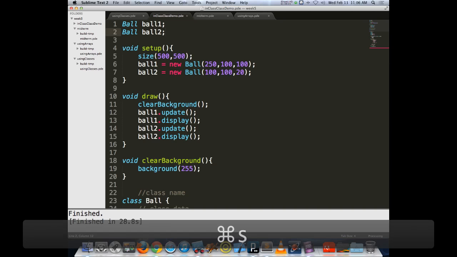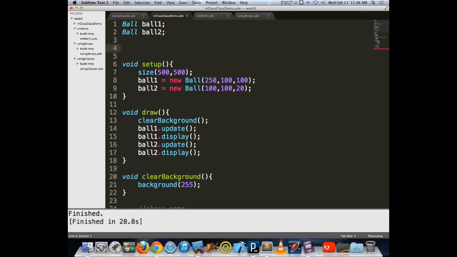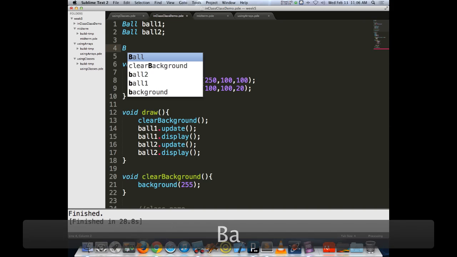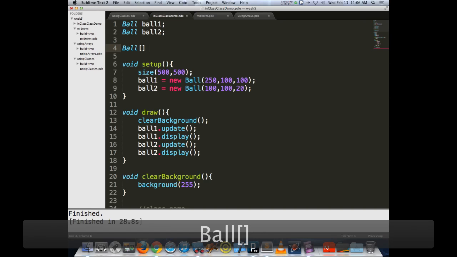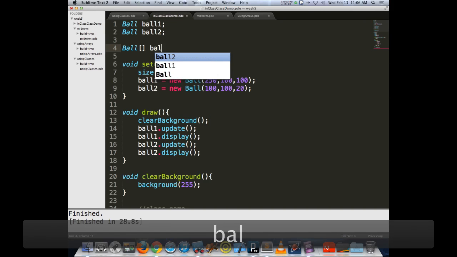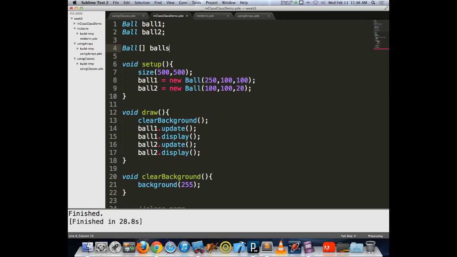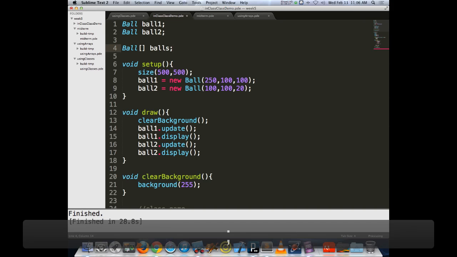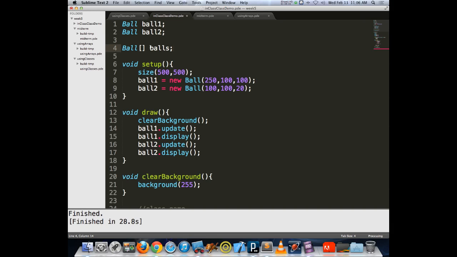So adding the array to this file, the array is going to hold my ball object. So I say ball, and then I use my square brackets. I have a ball, and then I'm going to have balls, so I can just put that in there, just like that. So that has now said, I have a new variable. It's an array because there's square brackets, and it's going to hold objects of the type ball, or data type ball. That's what line 4 now says.